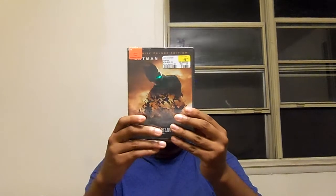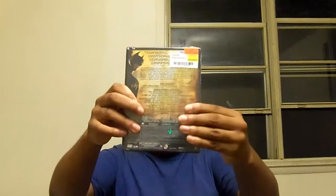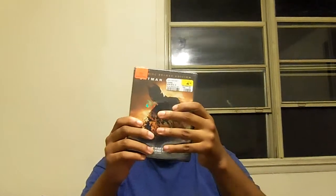The next DVD I got here is a 2005 DVD release of Batman Begins. This is a great movie — my mom watched this movie and I did too. It is a remarkable movie, and Christian Bale did a wonderful job playing Batman and Bruce Wayne. Technically, it's a reboot. Here's the front, the spine, and the back. This has never been opened.